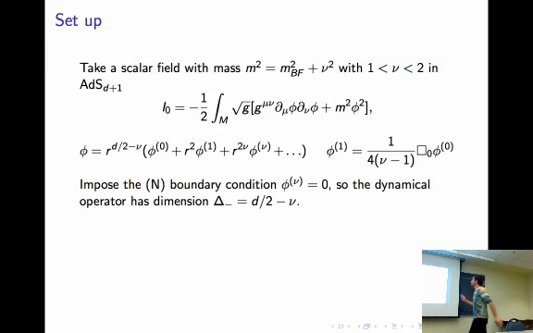I looked at the most general boundary condition given the bulk equation, which is just the Klein-Gordon equation. Then I asked, what's the action that gives me those equations with the boundary conditions that I'm interested in? And in order to do that, you need to add these terms here. Any more questions?